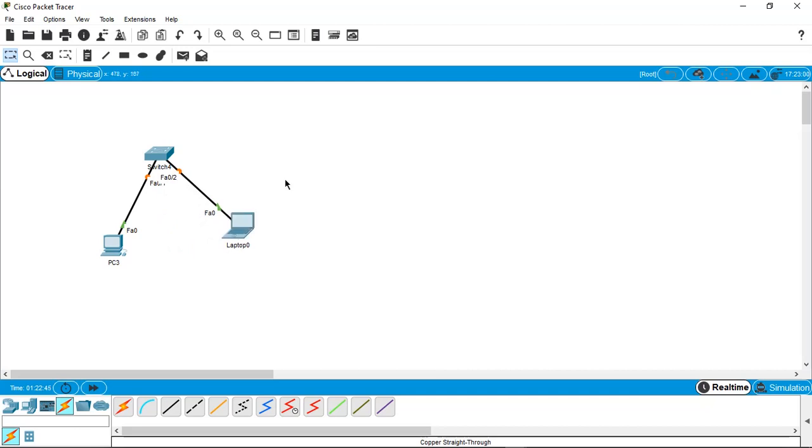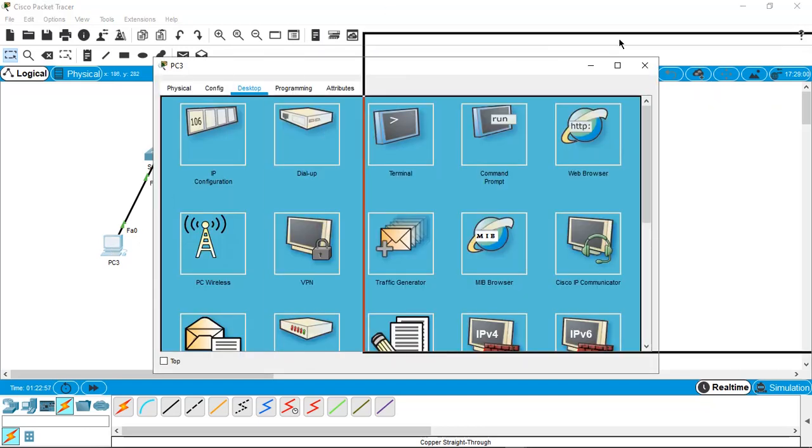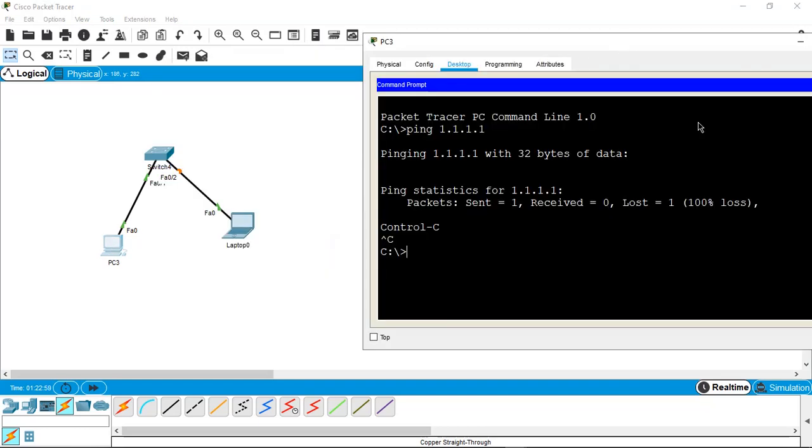So it's coming up. Okay, this one is up already, so I'm just going to go ahead and initiate that ping. When it comes up, you'll see the replies, so we'll have communication end to end.